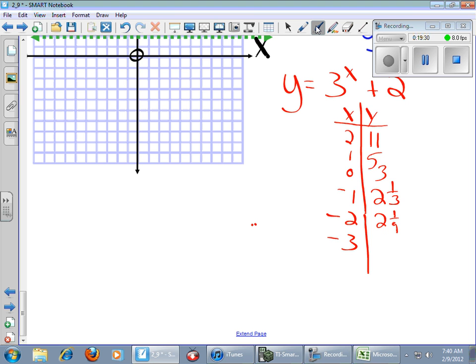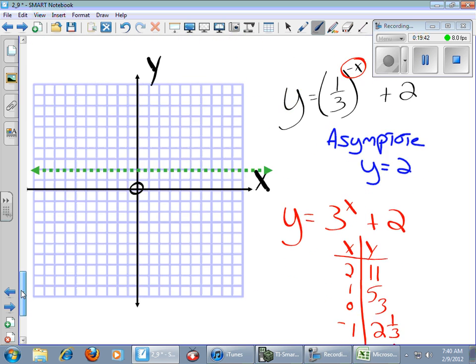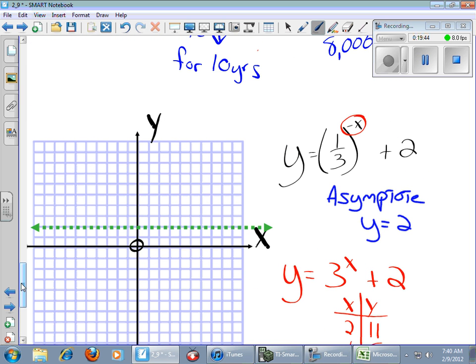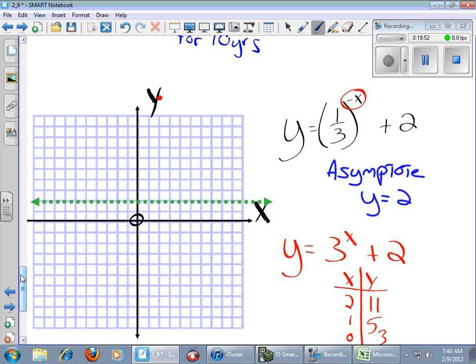And you notice these numbers are getting closer to 2, but they won't ever get there. And I believe this is going to be 2 and 1/27. Okay, so I need 2 to the 11th, which isn't going to fit really well, but I can guesstimate it pretty good. I need 11, excuse me, not 2 to the 11th. I need 1, 5, 1, 2, 3, 4, 5, and then I need 0, 3, 1, 2, 3. And then I had 2 1/3. And that's when they're going to start to hug.